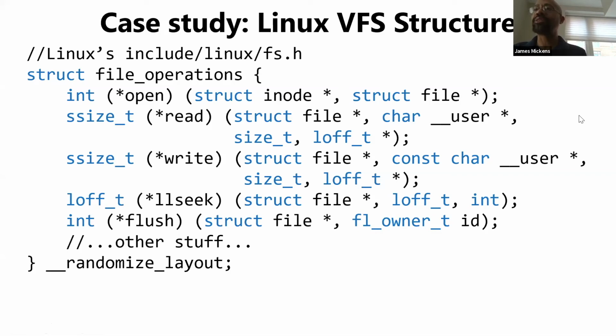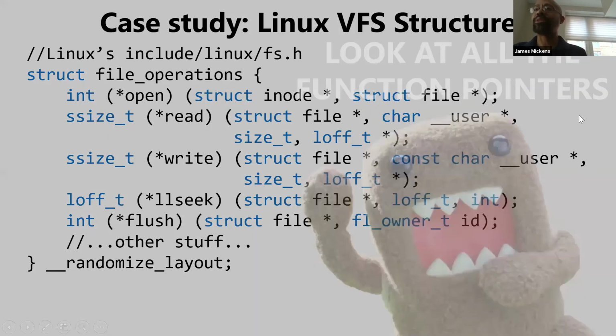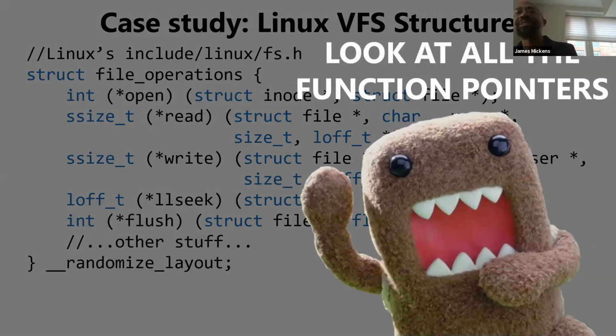So if you look at all this kind of stuff, you might say, well, look at all the function pointers. Function pointers are code addresses, they're code pointers. So this looks very tempting for you as an attacker. You might try to find the location of such a thing inside the kernel code. And if you can trigger a buffer overflow or some other type of corruption, you might want to then try to hijack control by overwriting one of these things.